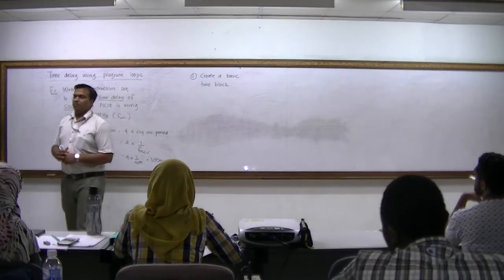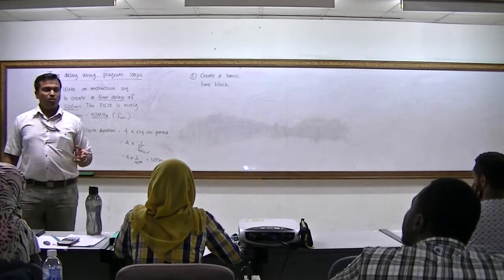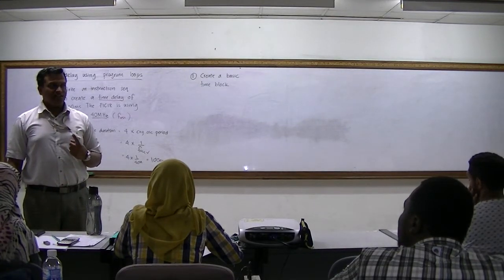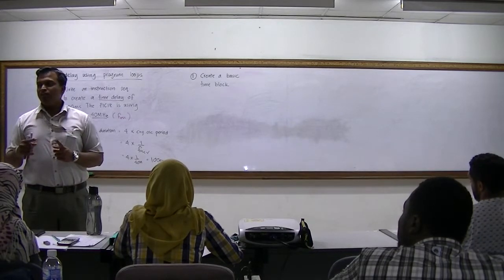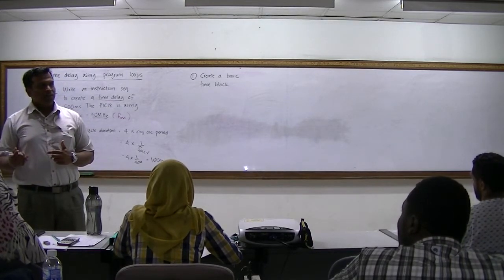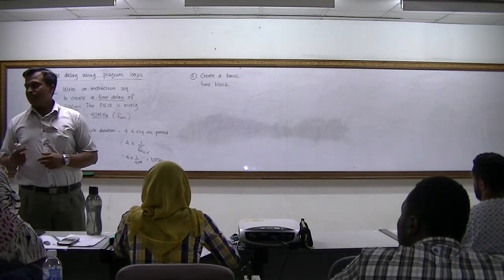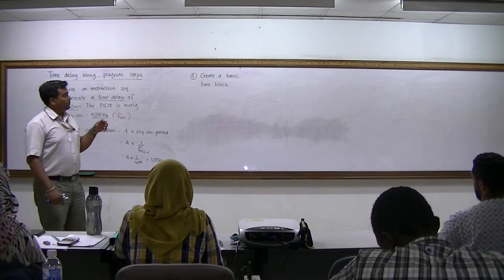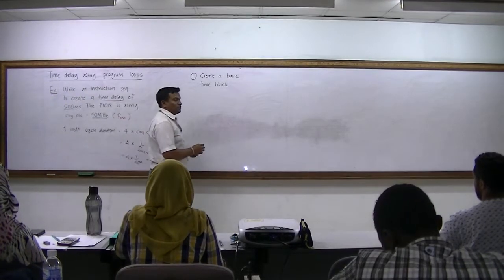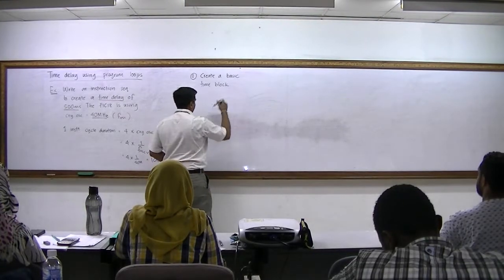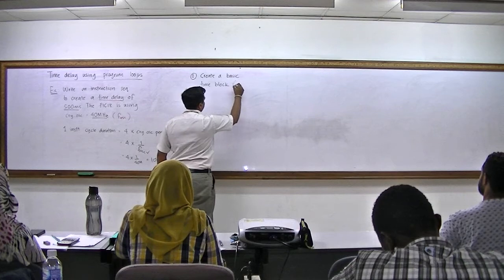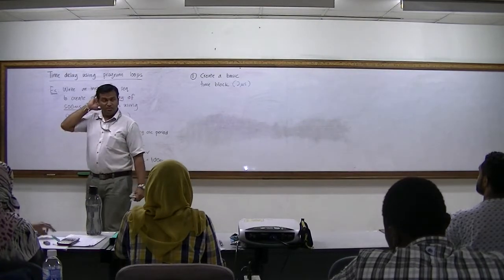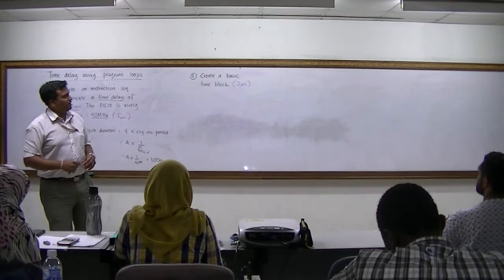What do I mean by a basic time block? What is the basic time of the watch that you're wearing? 1 second, right? 1 second is the basic time. Based on that 1 second, you multiply to get 1 minute. How many times do you need to multiply? 60. So that is the understanding of the basic time block. So we're going to create a basic time block which is small enough. This is for example. Let's say we create a basic time block of 2 microseconds. You'll see in a while why we need it.